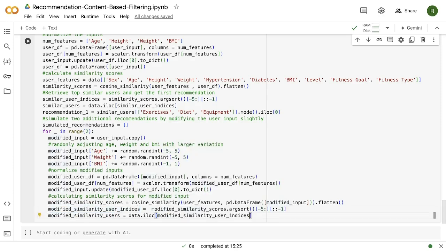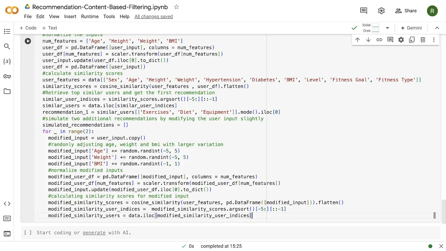So basically here what we are doing is, whenever we are computing the similarity score between the shifted values of the user input and existing data from the data frame, then we are seeing with which particular row the similarity scores are the highest, and with whichever rows the similarity score is highest, that particular row index, or we can say the location of that row, we are extracting here.